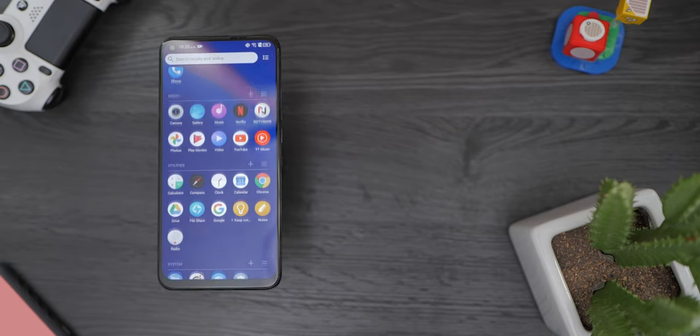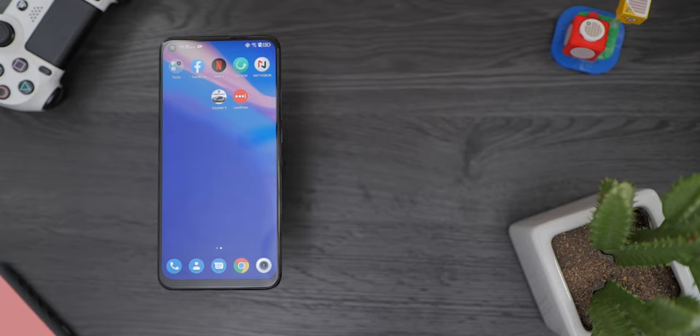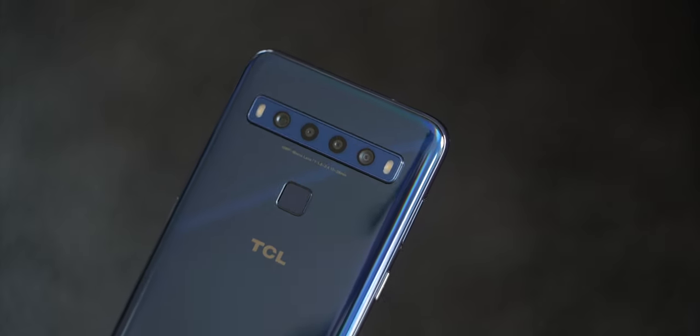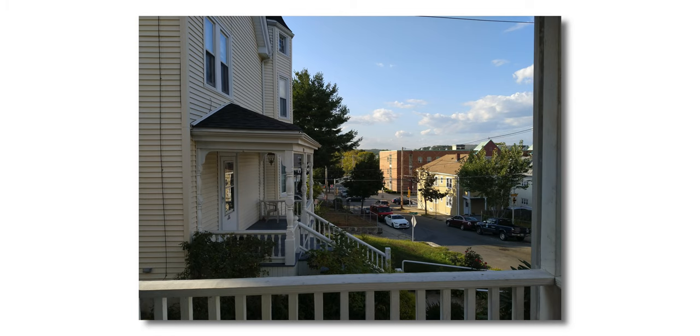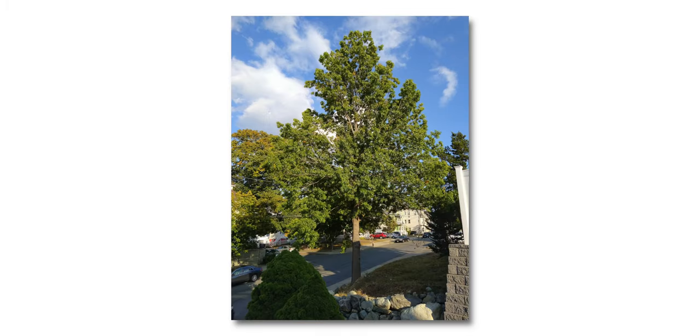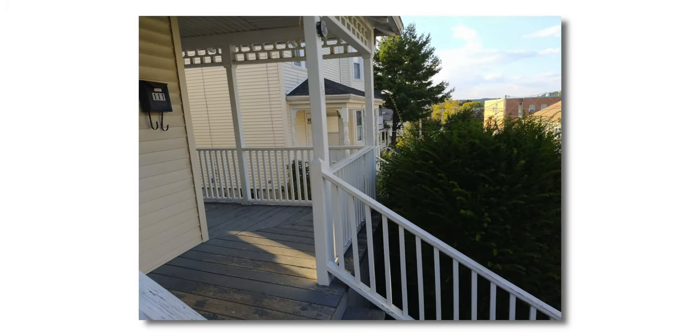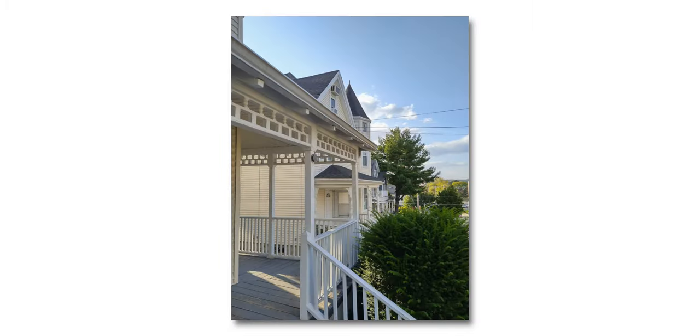Where this phone really starts to excel is the camera. Before we talk about it, we do have to acknowledge that this is only a $250 phone, so there's only so much you can expect. With that in mind, the camera is actually pretty solid. It ships with a four-camera array featuring a 48-megapixel main shooter, an 8-megapixel ultrawide, a 2-megapixel depth sensor, and a 2-megapixel macro — impressive considering the price. Pictures are surprisingly detailed and while there isn't a ton of HDR, it still does a decent job. Detail, dynamic range, and sharpness all seem to be there, though photos tend to come out a bit dark across environments.